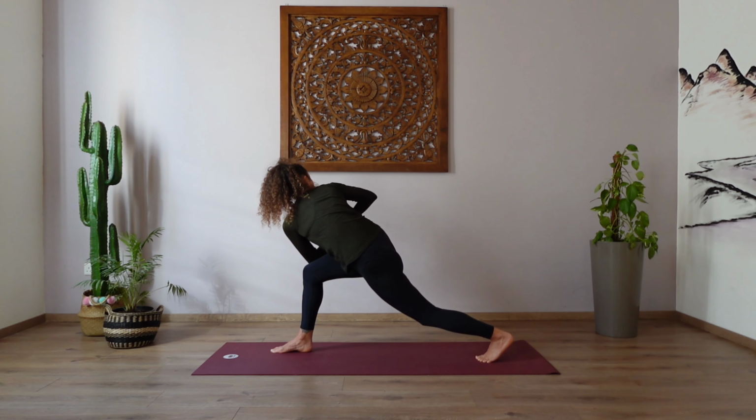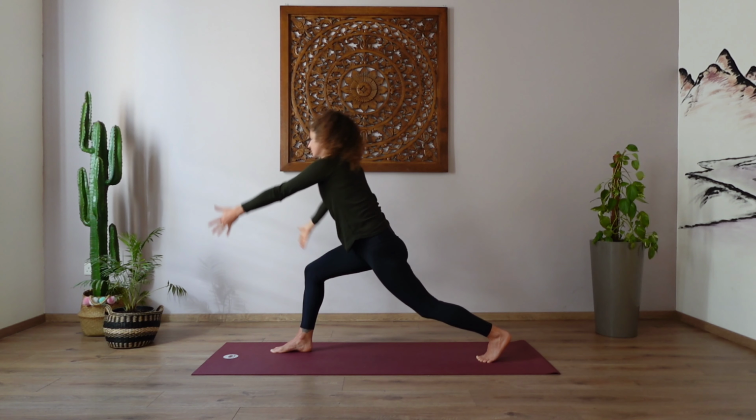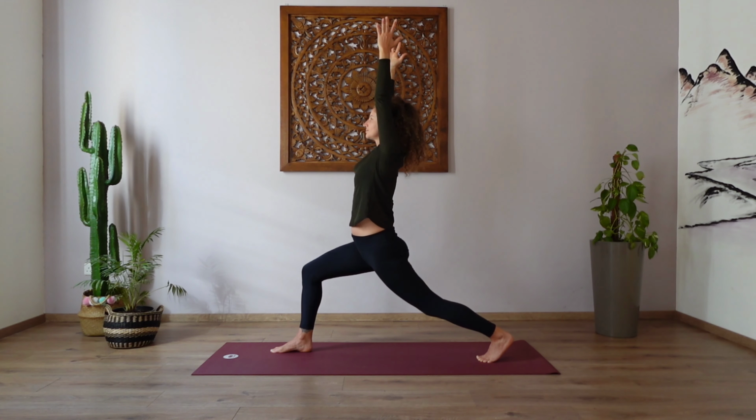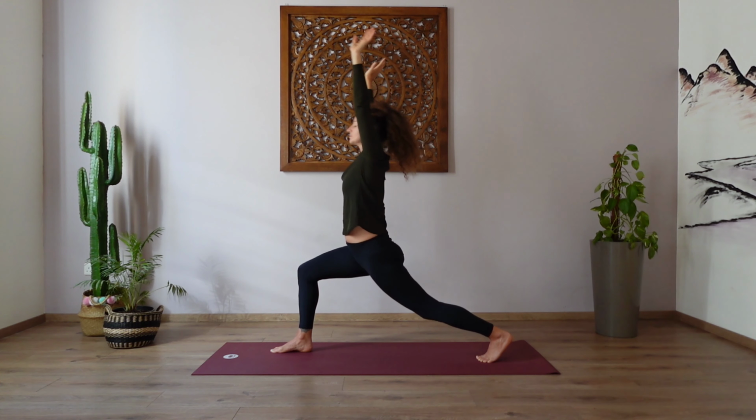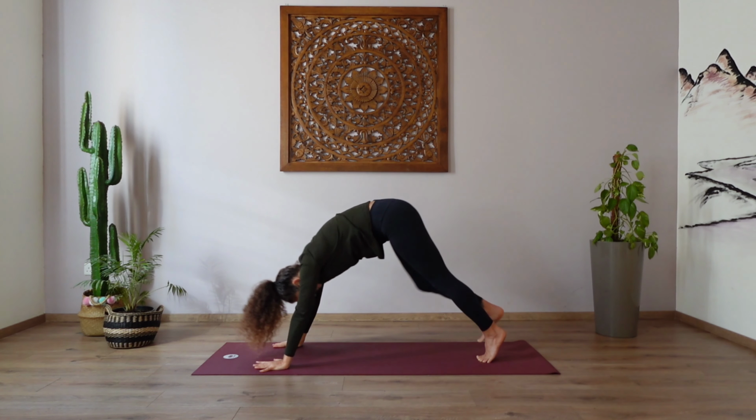Keep the weight balanced in both legs. Maybe open the arms. Left fingers are pointing down, right arm is reaching up. Keep on twisting, gaze towards your right fingertips. One more breath here. Inhale, release, reach the arms up, untwist. Exhale, bring the hands down and step back, downward facing dog.